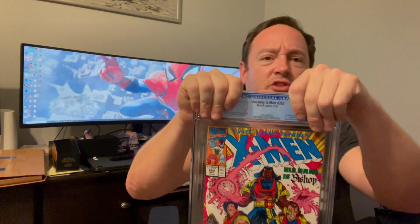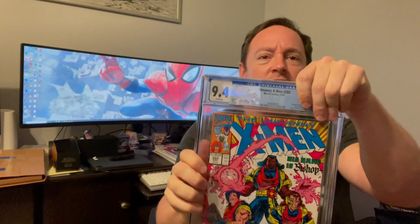Put them up maybe for sale and basically pay for the rest of my submission, and that's what I did. So I don't know what these grades are, we're going to see, but basically I can tell you that they were rejects from a 25 book pre-screen that I had done in the past. So the first one up for this particular 282 is a 9.4.